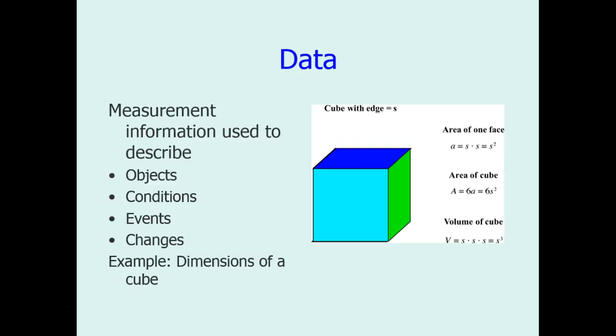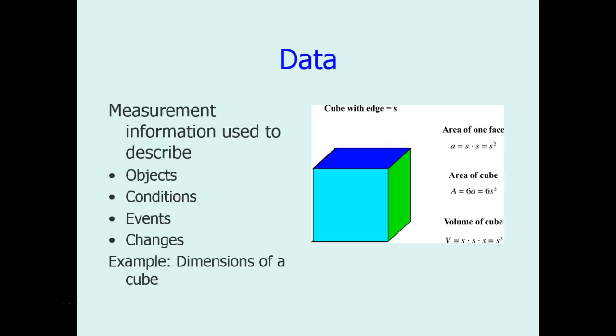Now, if each edge of this was S, let's just call it side, since it's a cube, what do you mean by cube? Two characteristics of a cube: the length, the width, and the height are all the same. The other thing about a cube, they're all 90 degrees. Every one of those angles is 90. If you sat on that, you'd have something called a rhombohedron, when the angles were other than that. That's the cube.